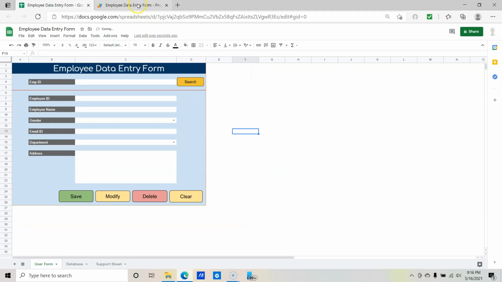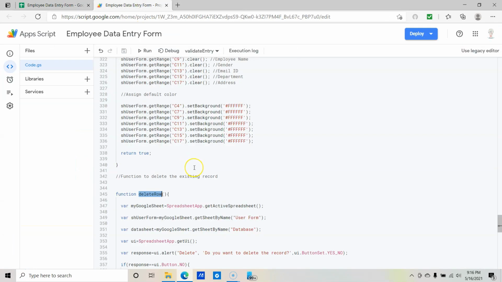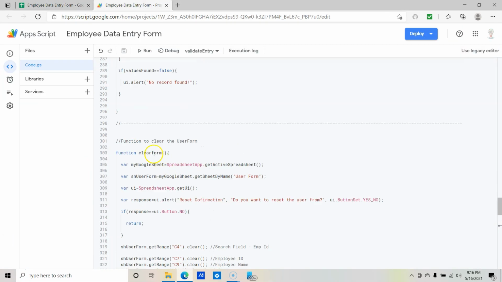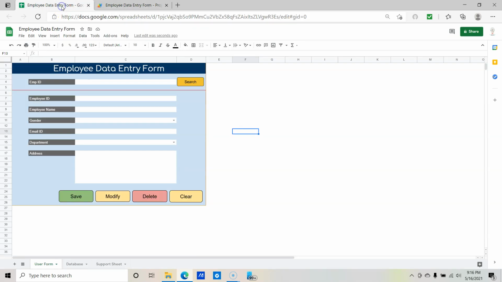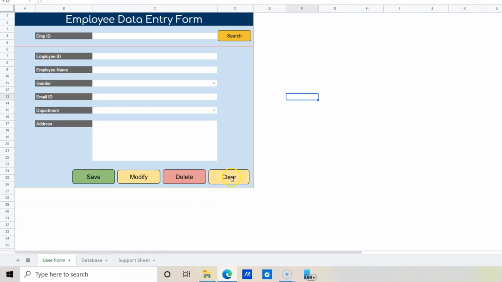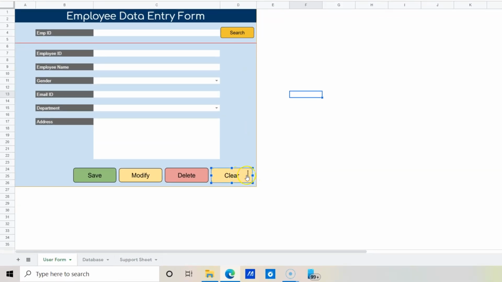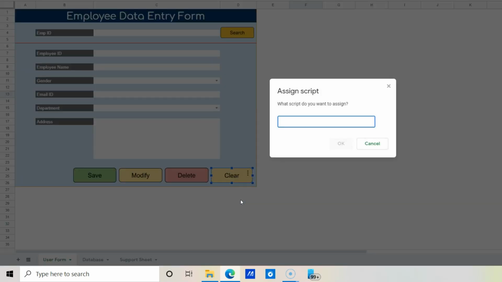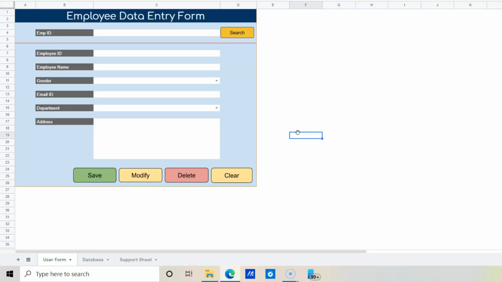Right, again move to the Google Apps Script window and copy the function name, that is clearForm, then move to the employee data entry form, right click on clear, click on the triple dots, then assign, and paste the function name, that is clearForm. Click on OK. So now we are done with the code for delete and clear.